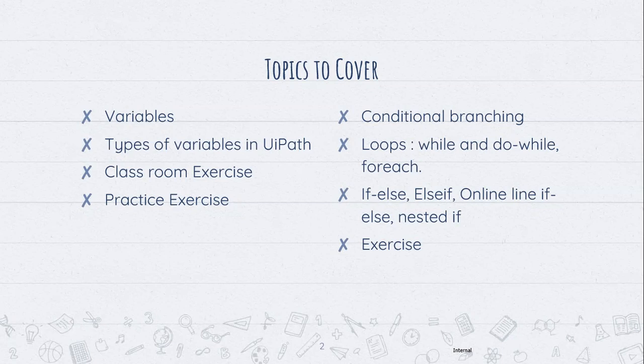So this will sum up the entire basic thing which is required from the coding perspective. Apart from that, you don't need much coding in UiPath. UiPath is basically a tool. We're going to see how to use these basic things, and then next we will go ahead with another topic which is data.